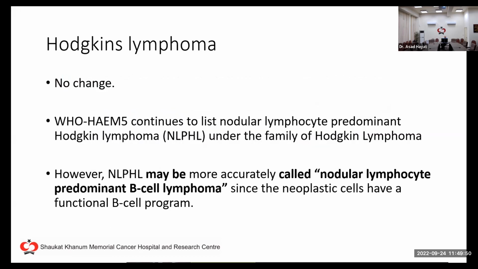In Hodgkins, classic Hodgkins, there's no change. And nodular lymphocyte predominant Hodgkin is still under the category of Hodgkins. But to make things more clear, they now call it nodular lymphocyte predominant B-cell lymphoma instead of Hodgkins, because naturally it's different from the rest. And it has B-cell markers. So that's why, just to remove any further confusion that someone will read the diagnosis of nodular lymphocyte predominant and could consider it nodular sclerosis classic Hodgkins, they've removed that now by calling this nodular lymphocyte predominant. Otherwise, the diagnostic criteria, everything remain unchanged.